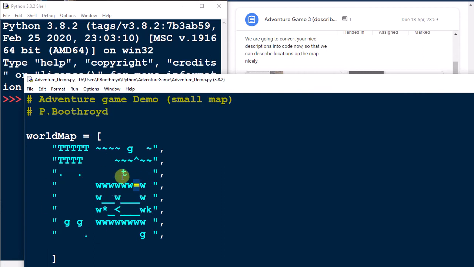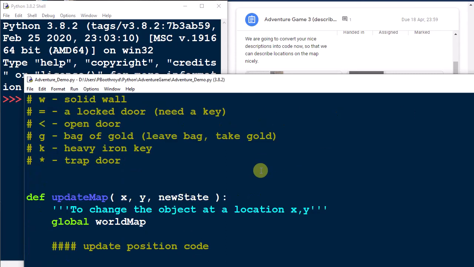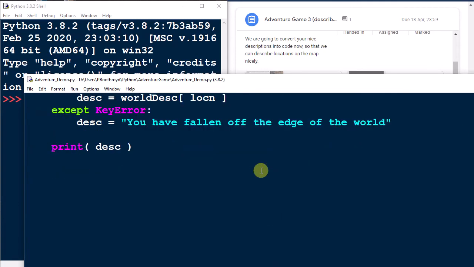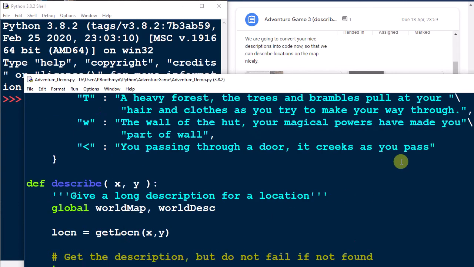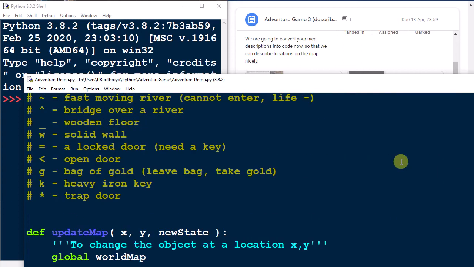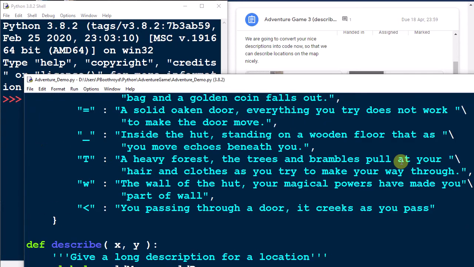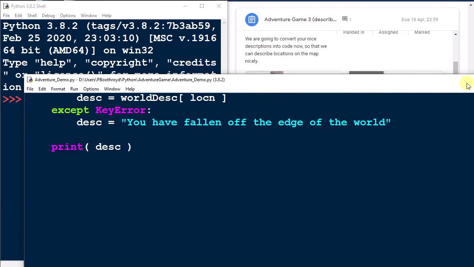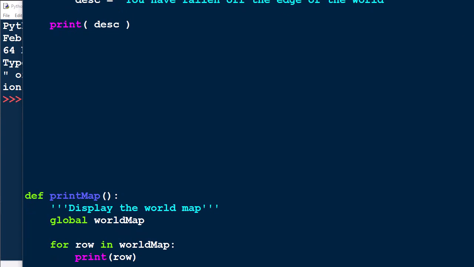So you should be able to print out a new version of this map again. Once you've called that update function and said this door is now open, you should see the chevron showing that it's open. So we need to be able to modify those maps. Okay, so that's what we're doing. There's my key, there's my update map. Descriptions, describing functions. I've lost my get location. Update, there's all my descriptions. Oh, I know, it's at the bottom, right at the bottom. Yeah, I hid it from you all.